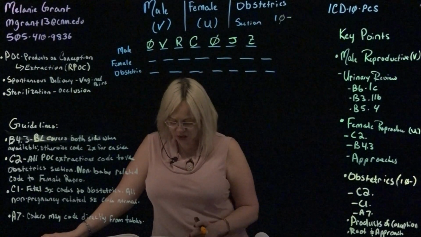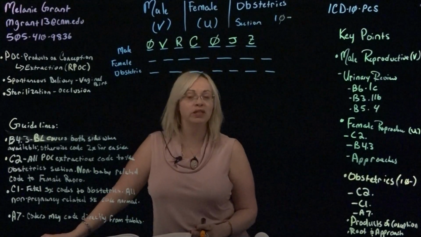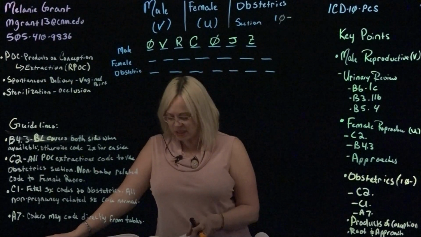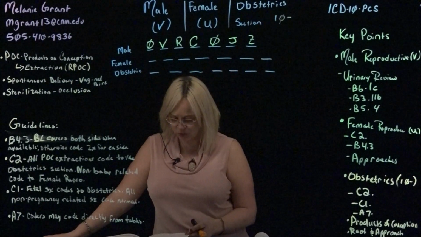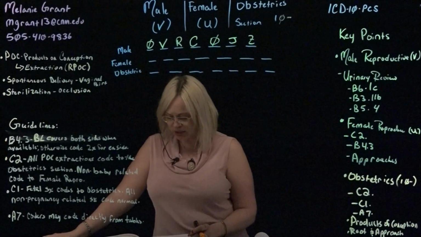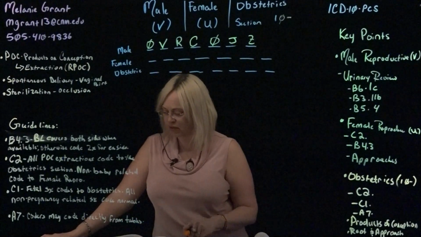Endometrial biopsies are also listed here, and you should note that any biopsy of the endometrial tissue is considered an extraction, not an excision. That is because the extraction is of the tissue and not of an actual body part. So the endometrial tissue often is the lining that is rejected from the body.